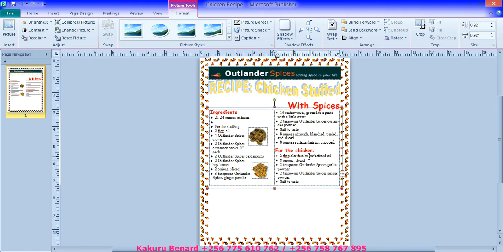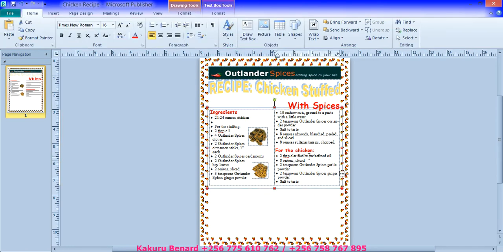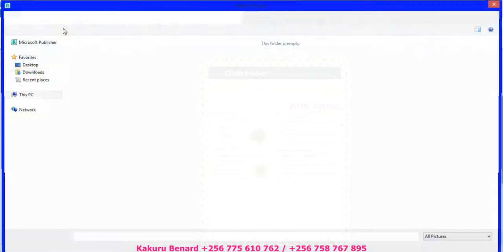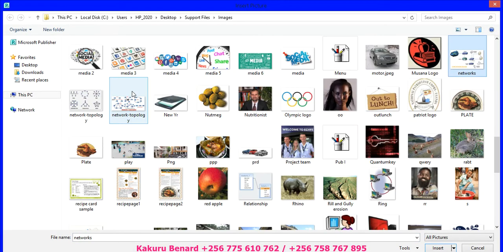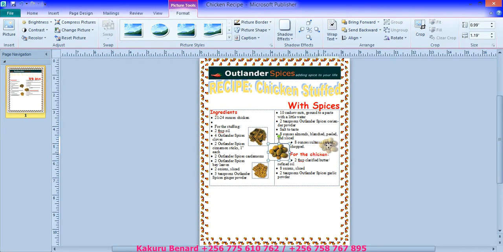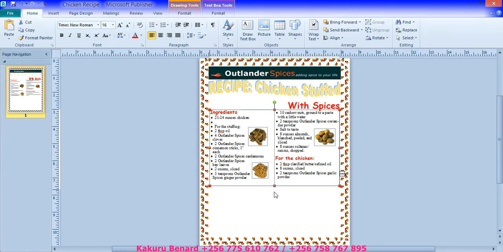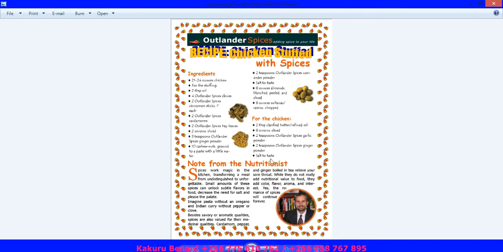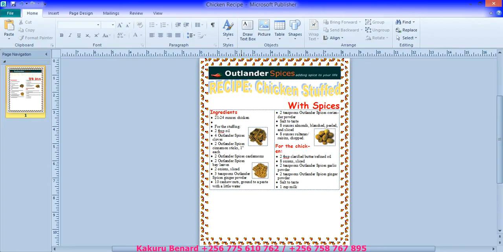So after putting that image, we need another one called nutmeg, sorry, we insert nutmeg. So insert picture and look for nutmeg. Nutmeg is around there, and so put it around there. So these are our images, and so they are there.